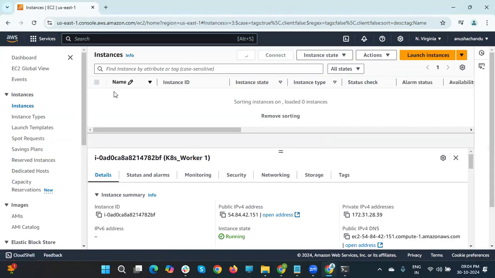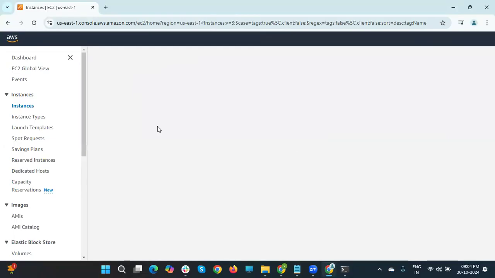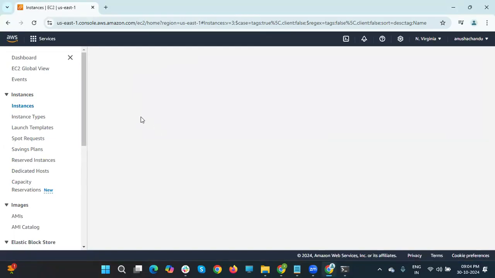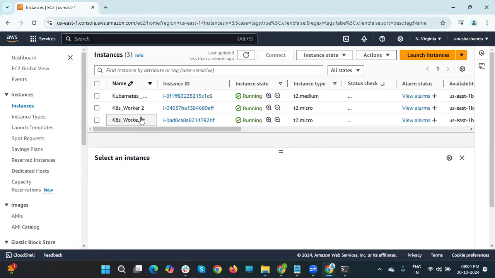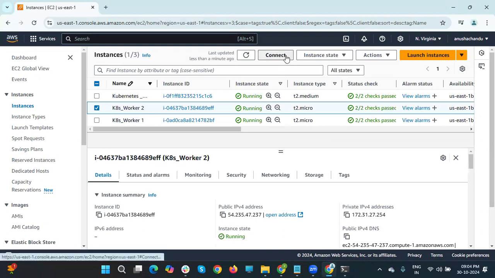Then switch to connect to worker node two. Yeah, this is worker node two.